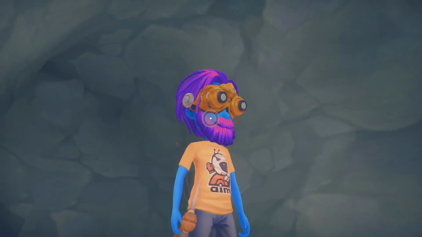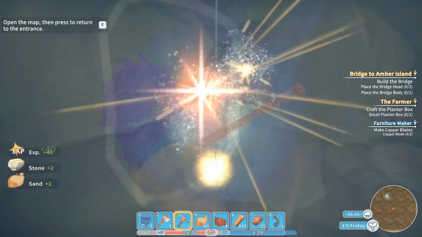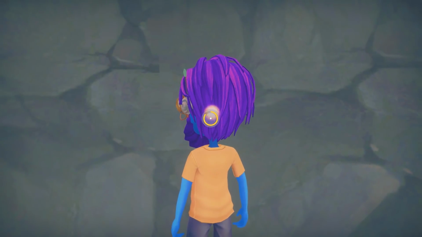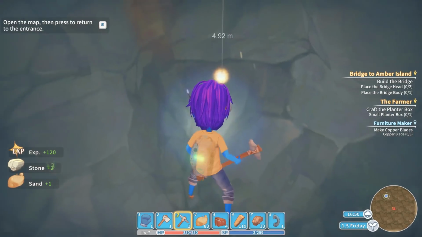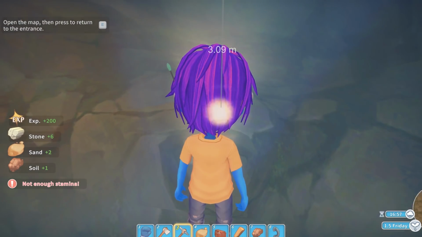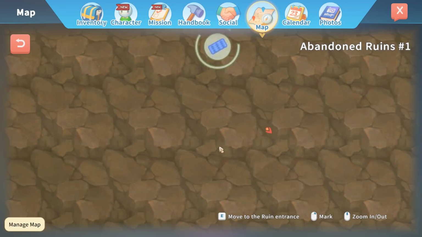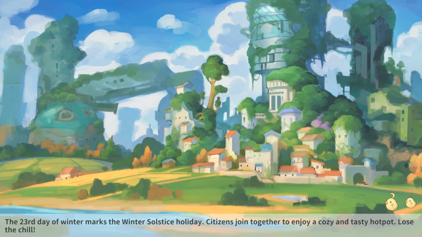Okay, we got a fan. I look pretty nuts. Okay, weird glass jar piece. That's probably too far away. And I don't have any food or anything of the sort. Well, that's okay. Let's move to Rune Entrance, and we'll come back later.